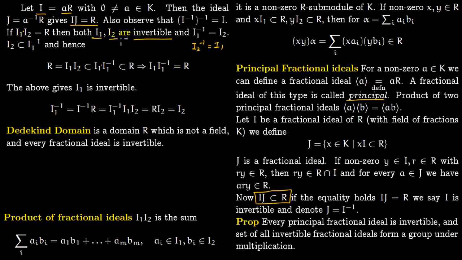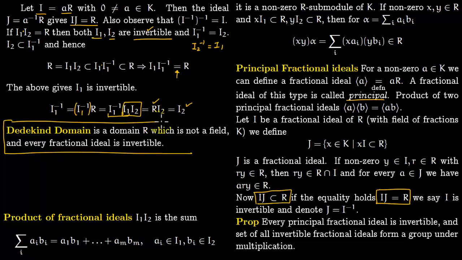So we have seen that I1 is invertible because you have this equality right here. You have invertibility if you have this equality instead of just this containment. So now I1 is invertible. Now we show I1 inverse is I2. I1 inverse in ring R equals I1 inverse I1 I2. But these two parts now become R, and R I2 is just I2. So it's very tautological.